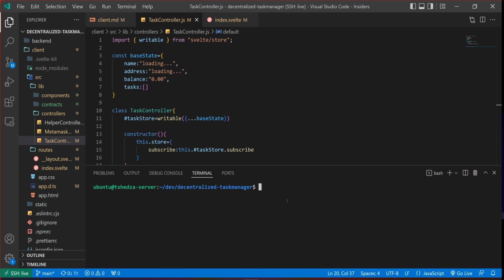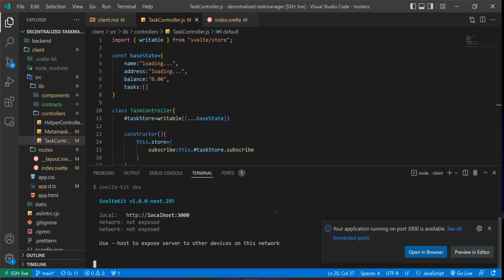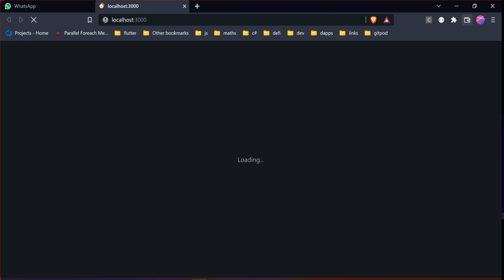If I now run yarn dev, okay, let's go to client, cd client. Then if we open this one, I have to open my MetaMask.